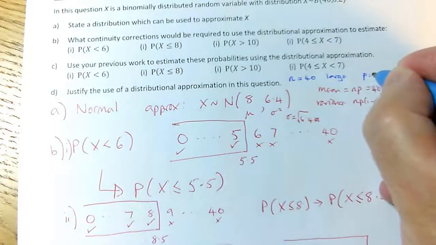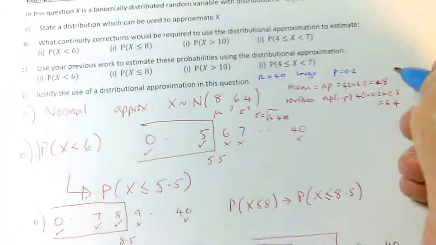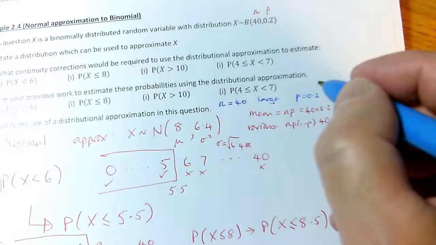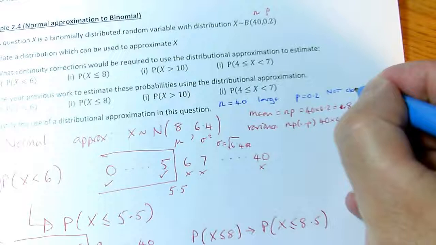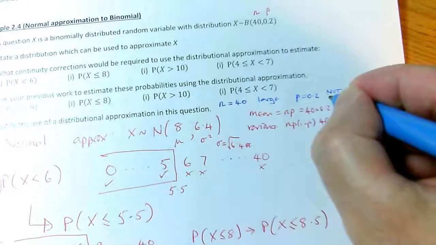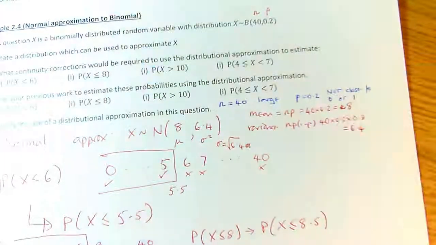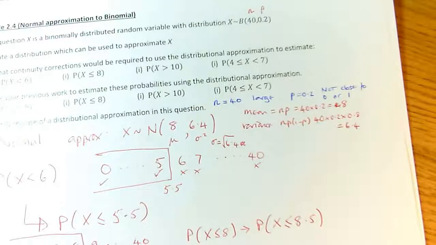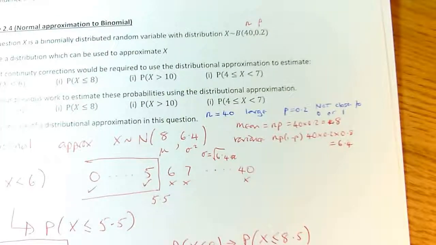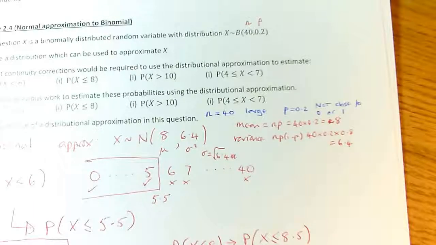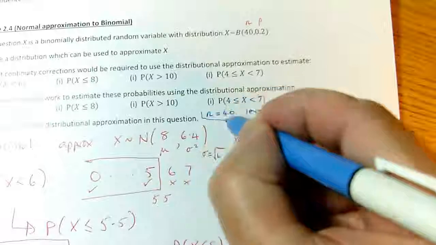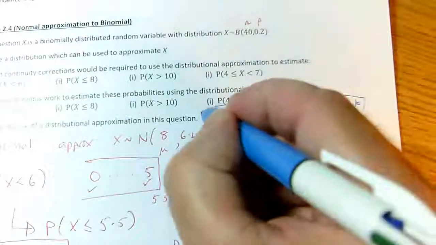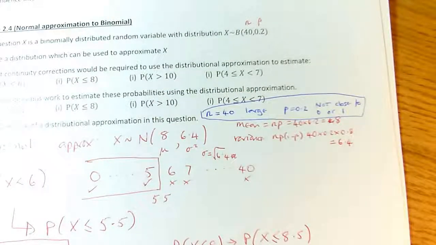And p, which was 0.2, well, for a Poisson approximation, it would have to be small, but I'll comment for a normal approximation that this is not close to 0 or 1. 0.2 is easily far enough away from 1 for a normal distribution approximation to be okay. So that's how you handle this question. So that's an adequate statement for why a normal approximation is justified. So we're done.